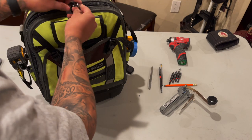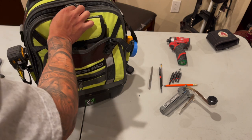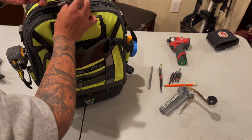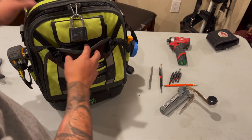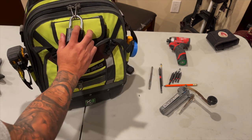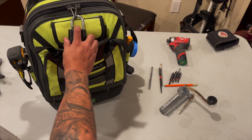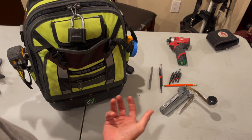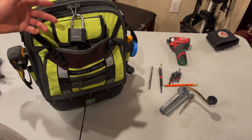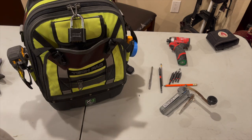One thing I like about this bag is the fact of how big the holes are on the zippers - you guys can see. I just took this bag to the East Coast and it was really easy for me to just put a lock. If you don't want people peeking in, just one lock goes right through and boom - you lock your backpack, nobody can get in there. I know that's a big thing on big job sites. I've lost a few tools before, so if I'm working far from where I'm keeping my backpack I'll definitely throw in a lock so nobody can just walk by and grab whatever they want.